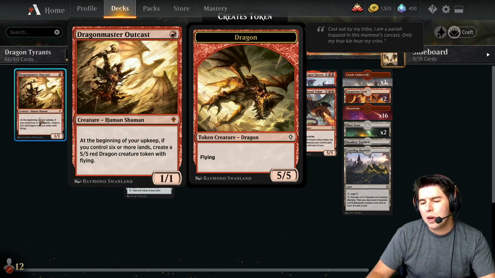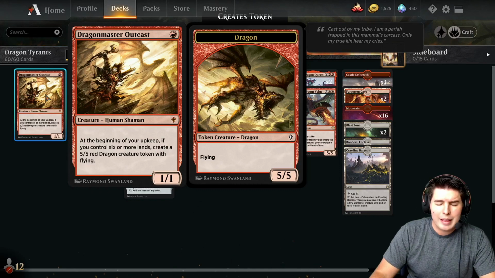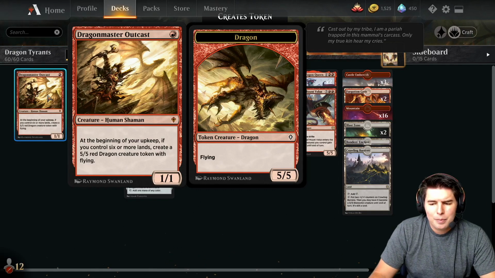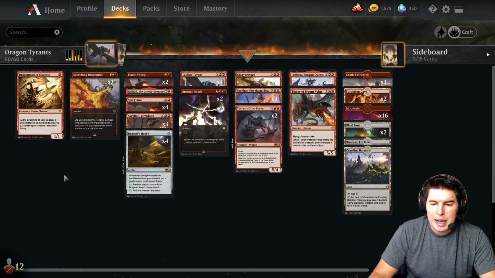So Dragon Master Outcast, 1 mana, 1/1. Whenever you have 6 or more lands, you get to create a 5/5 Dragon creature token at the beginning of your upkeep. It's a sweet card. Just a 2-of, I think, is the perfect amount, actually. You're wanting to find this in the late game, kind of, but it's a good cheap play that if you have it in your opening hand or on turn 3, it's a body for you. It's nice, and it's something else that they have to deal with, and so that's pretty nice.